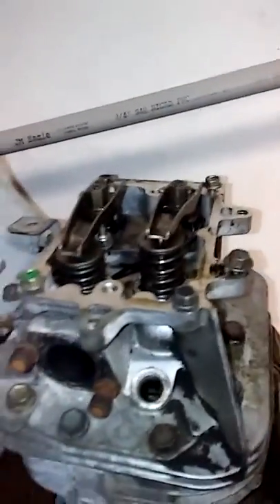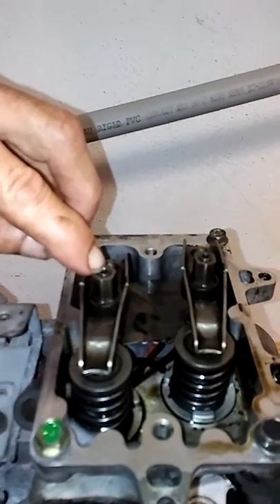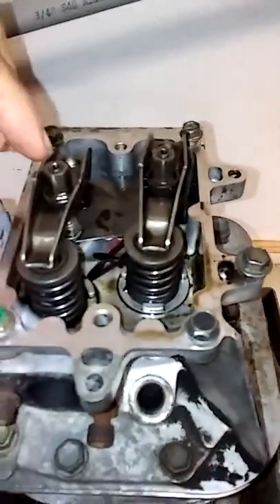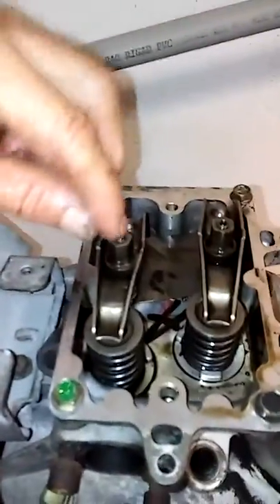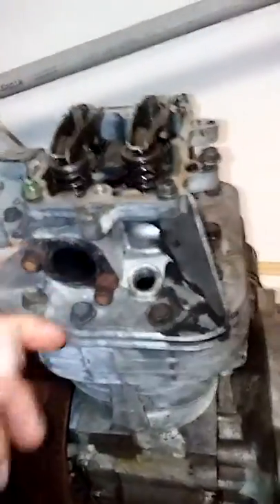Well, there you go. I haven't adjusted the valves yet but these bad boys work just like they're supposed to. What it is, they just got loose. There's a little thing right here to tighten it down — once you get them adjusted with this bolt right here, you tighten them down with this. Somebody probably didn't torque down the lash screws right here, you know.